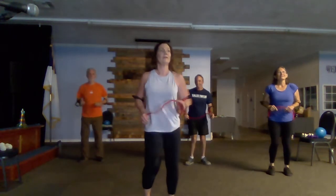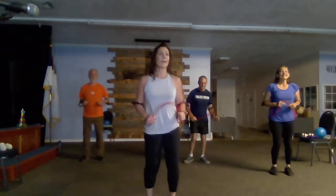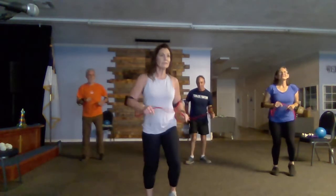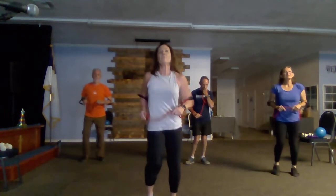Focus on left, left. So it's left, right, left. Yep. Left, left, left, right, left. Yeah. We're going to go across the other foot. Right, left, right, right, left, right. Sound the same in my brain.